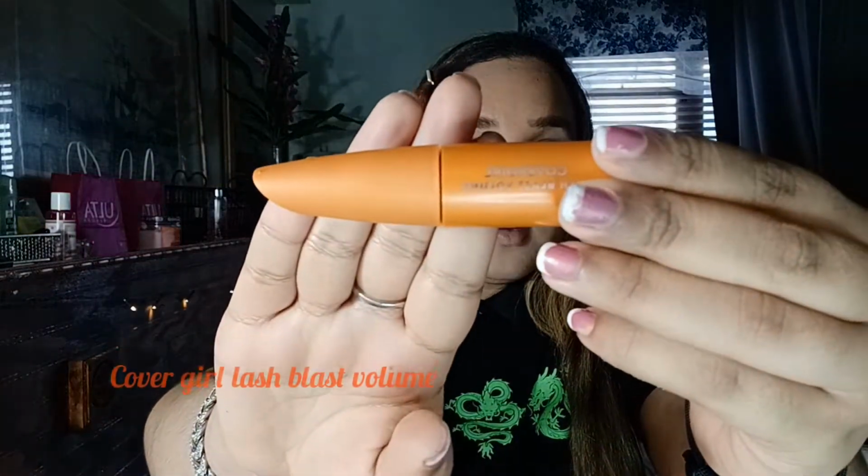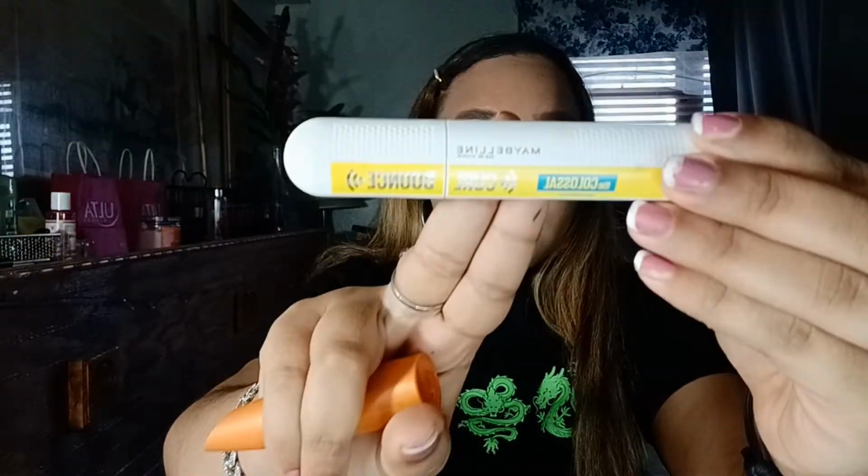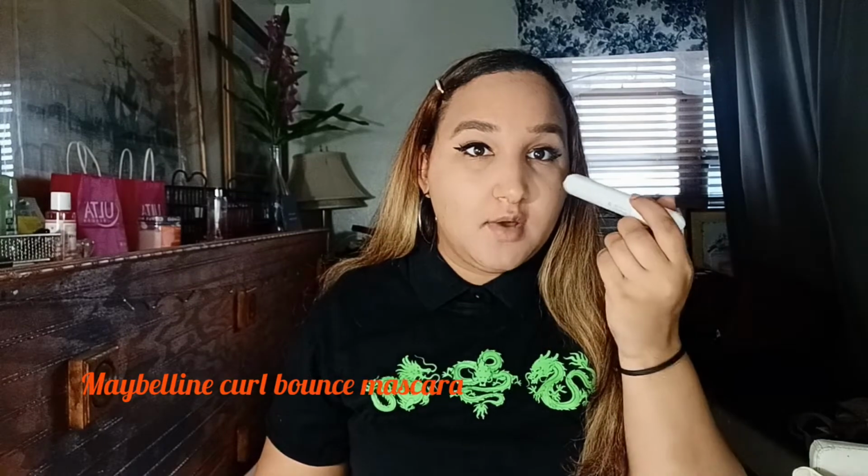So now I'm going to be doing mascara. So I'm going to be taking my CoverGirl Lash Blast Volume mascara, and then I'm also going to be using my Curl Bounce Maybelline New York mascara, and I'm going to be using these two on my eyelashes.